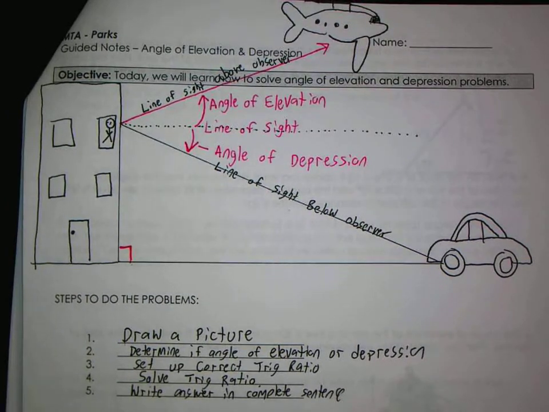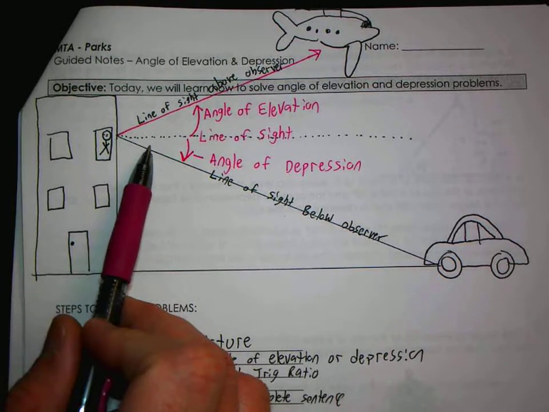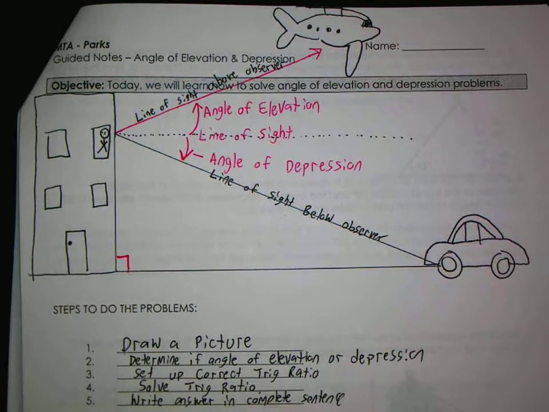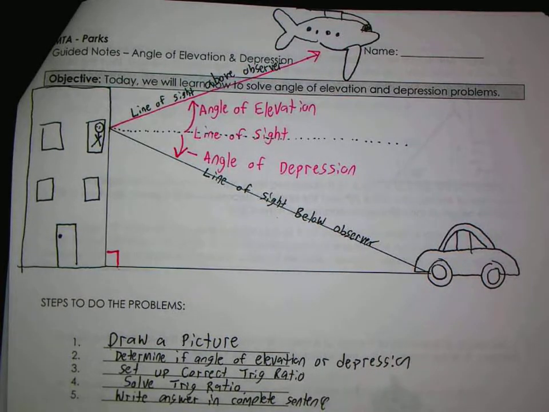So it makes a little 90-degree triangle right here, which means you could use things like Pythagorean theorem, you could use SOHCAHTOA, and they do have devices where you can actually hold them out and it'll tell you your angle of elevation. By knowing how high up you are in the building and your angle of, say, depression, you can figure out how far the car is. Or you might be standing outside trying to figure out how tall a tree is. Looking up at the tree, if you know your angle of elevation and know your height, you could use that to find the height of the tree approximately. Does that make sense?